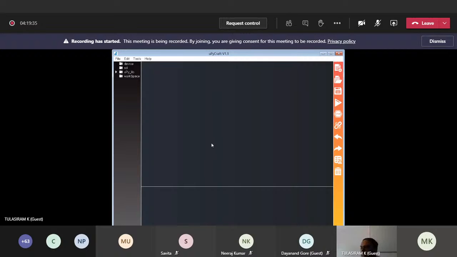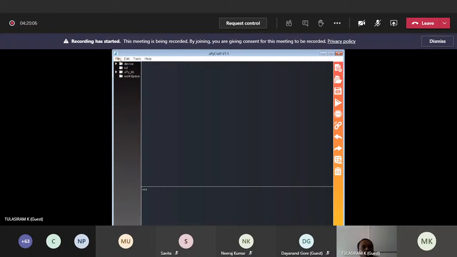Now burning the firmware onto your NodeMCU board is done. Now what you have to do is just click on this Connect. If you click on Connect, you can see three greater-than symbols coming. What is the meaning of those three greater-than symbols? It is acting like a Python shell.